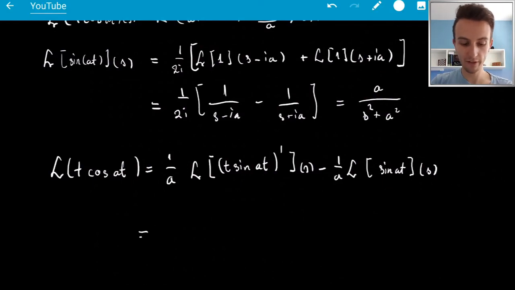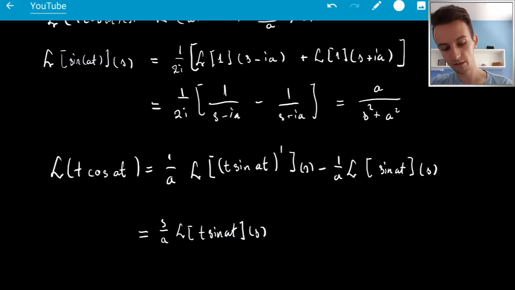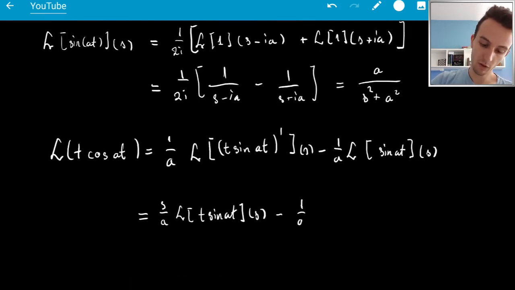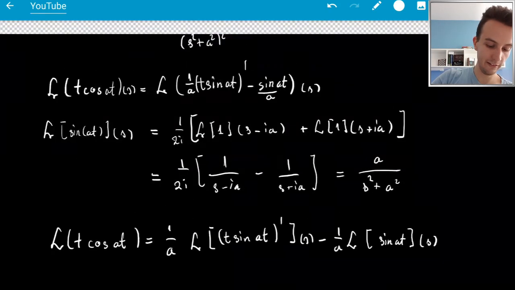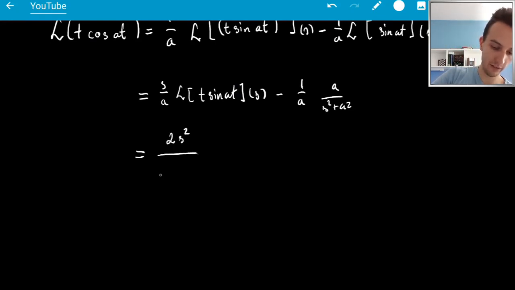And so the first one, we need to use the derivative property, which is 34, right? So it would be 1 over a, the Laplace transform of the original times s, so we'll write s, the Laplace transform of the original, t sine at s, and then minus at 0, but at 0, luckily, it's zero. So we forget about the 0. And then minus 1 over a, I'll put that in, so it's a over s squared plus a squared. Okay, I put this guy in. And then the Laplace transform of t sine at s is 2as, so 2as, the a will cancel, so 2s squared over s squared plus a squared squared. And then minus, here the a will cancel and I will expand, so minus s squared plus a squared, over s squared plus a squared squared.